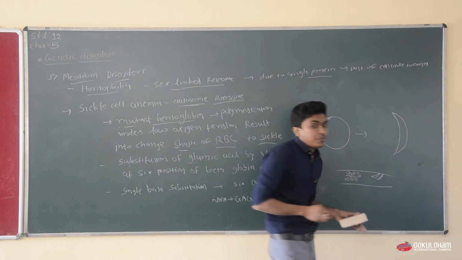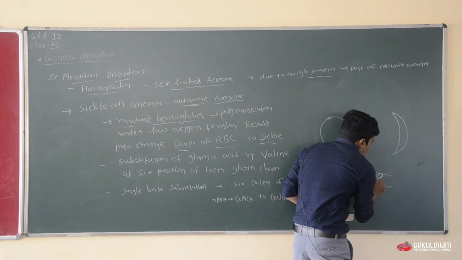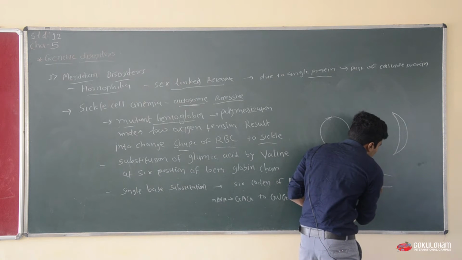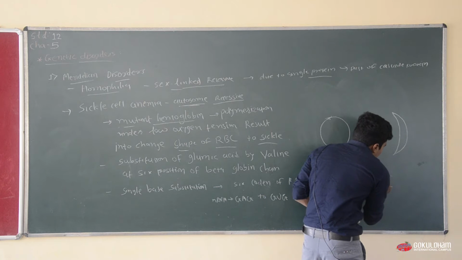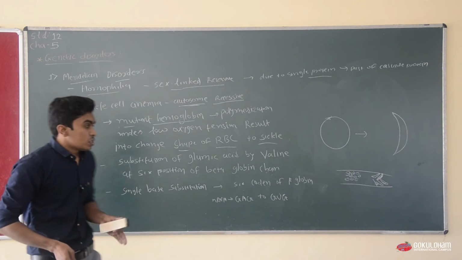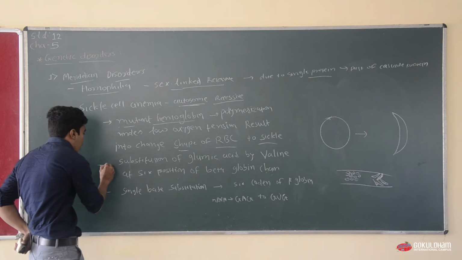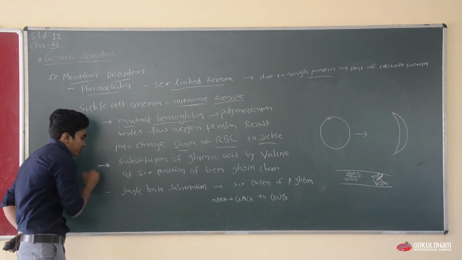Due to this, some RBC will get arrested in the veins, and as a result it will produce certain kinds of circulation disease also. Now, how and why does this sickle cell anemia occur?